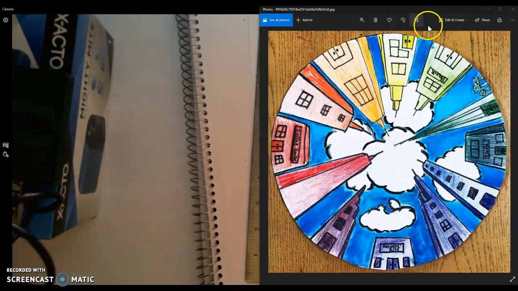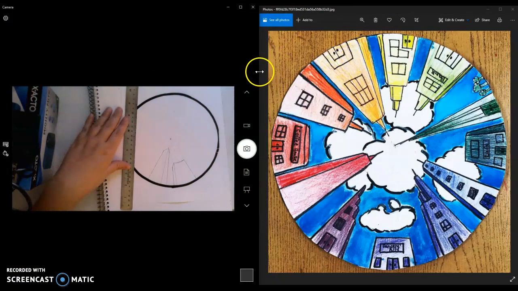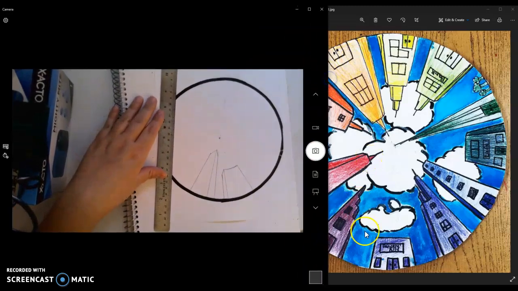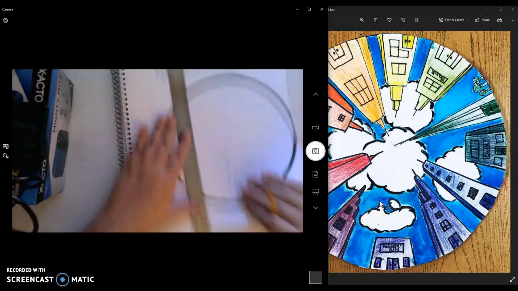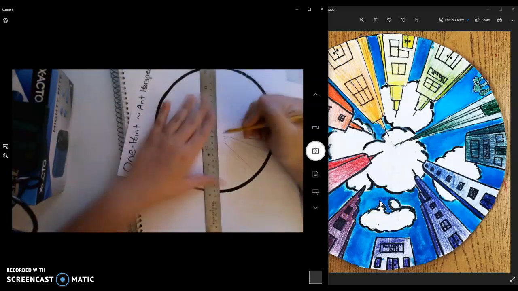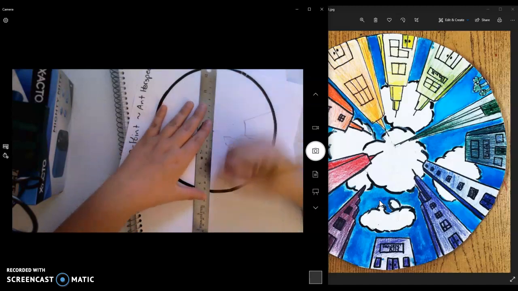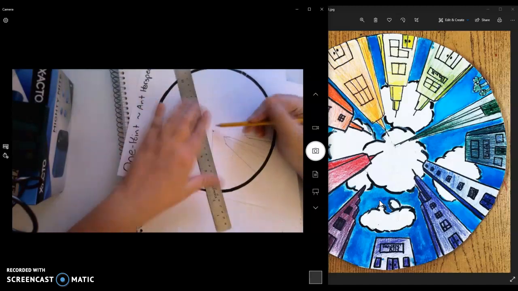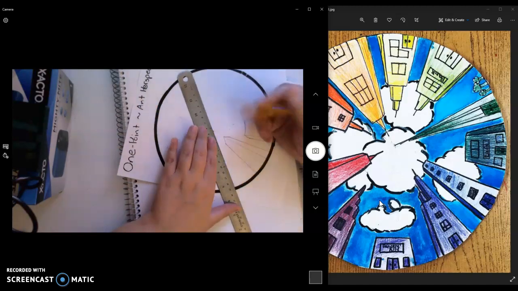I'm going to pull this side by side so I can see it a little bit better. If I'm trying to do this right here, all I have to do is turn my paper. Yes, you will be turning your paper as you do this. I'm going to come in, draw my line from it, and then draw a line here.